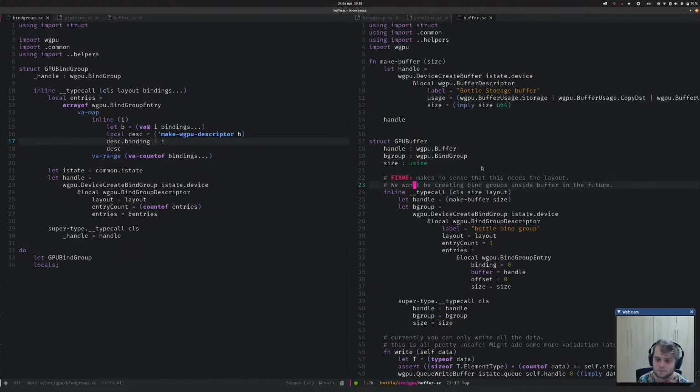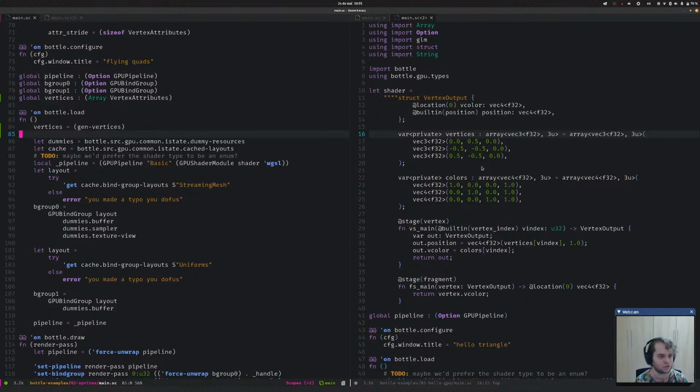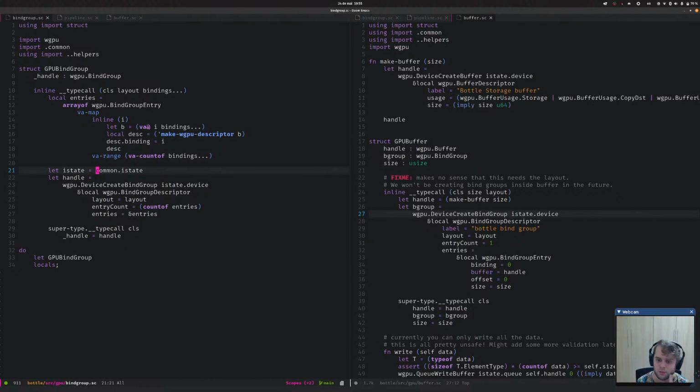So okay, let's see. I won't be creating bind groups here because we already created bind group explicitly here, and you can see it in action here. GPU bind group, yeah. So here we already have, it takes a buffer, a sampler, and a texture here. And I want to make a standalone buffer with our data. Okay, so it takes a size and a layout.